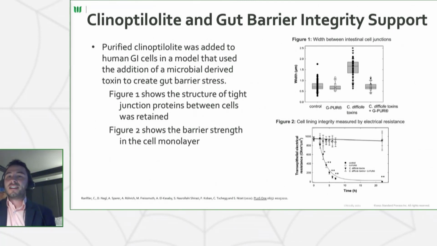Looking at that purified clinoptilolite in cells, you can also see this from interactions with exotoxins. So Clostridioides difficile toxins can induce in these cell monolayers hyperpermeability very greatly. You see that box that shows that the width between those cell junctions increases. And then when you do that in the presence of clinoptilolite in a digestive model, so bile salts are there, other things are there, you can greatly reduce that. And also in this integrity model, you can see with an electrical resistance assay that when you have those Clostridioides difficile toxins, it reduces the barrier integrity greatly. And ultimately, when you have the clinoptilolite, it protects from that. So a very unique material.